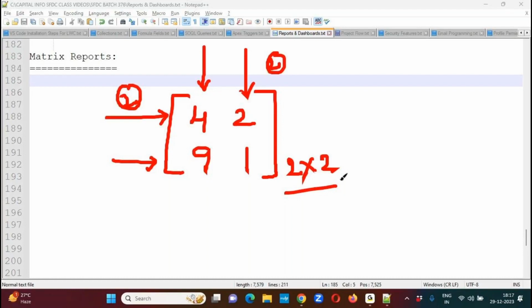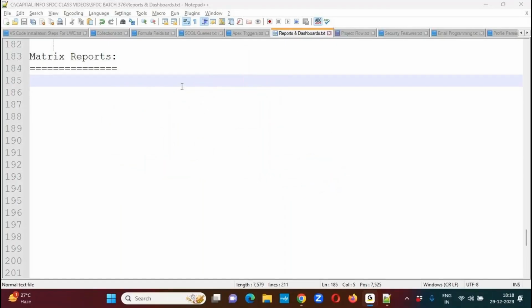Next, we have one more type of report, the joined report. There also we don't have the grouping option, and we don't have chart components. So chart components are applicable only for 2 types of reports, summary and matrix reports. The remaining 2 types, tabular and joined reports, won't support chart components because there we don't have the grouping option. In summary and matrix reports we have grouping, so chart components are applicable. Once the reported data has been grouped both row wise and column wise, we can show it in pictorial format using chart components.